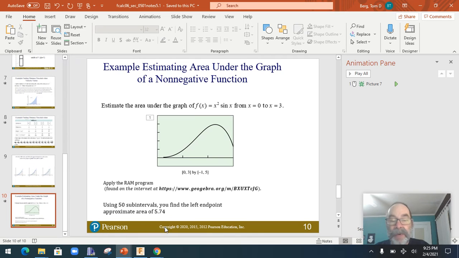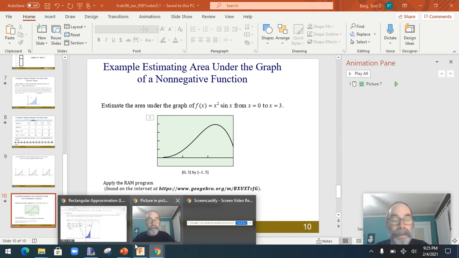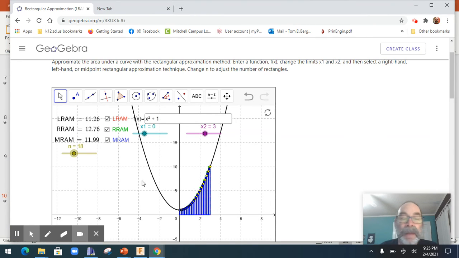I'm going to stop right there. Let's go to our website, which is right here. So x squared plus 1, that's our equation, and we're going to go from 0 to 3. These sliders you can move to be whatever you want. You can start at any number and end at any number. 0 to 2 is pretty close to what we had. And this one tells you how many rectangles you're going to use. Notice the bigger it is, the more solid it is.